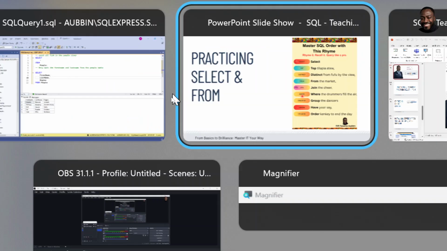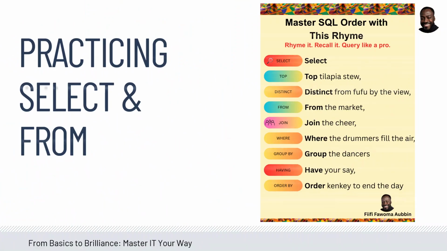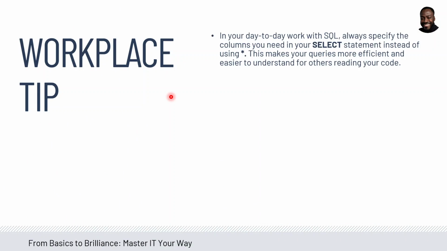So let's head back into our presentation to continue. Okay, well done. This is a workplace tip. In your day-to-day work with SQL, always specify the columns you need in your select statement instead of using the asterisk or the wildcard select all. This makes your queries more efficient and easier to understand for others reading your code.